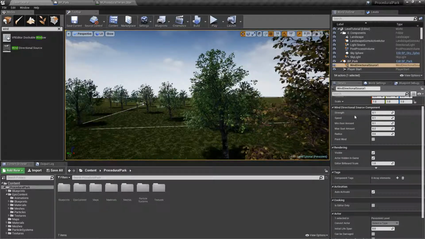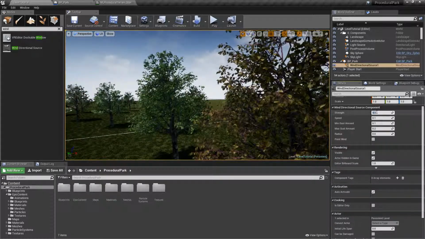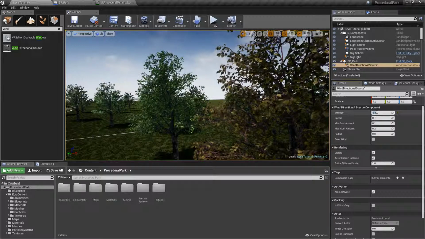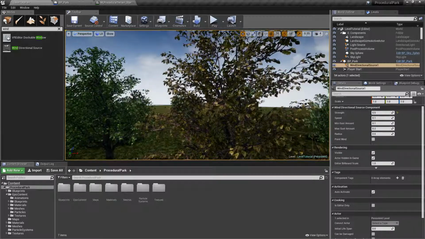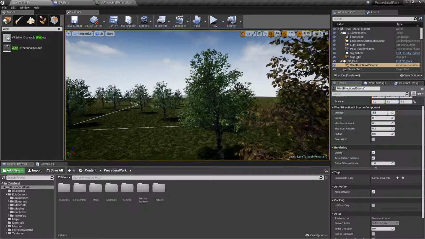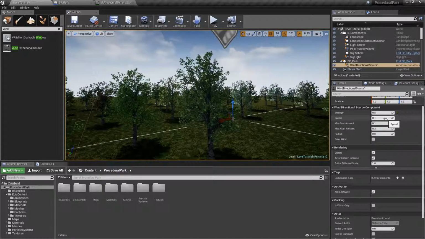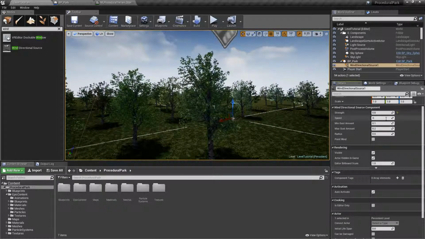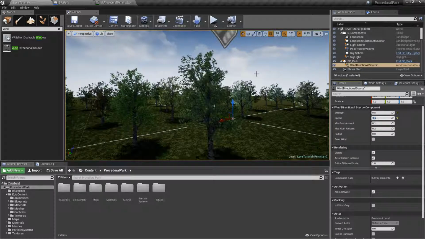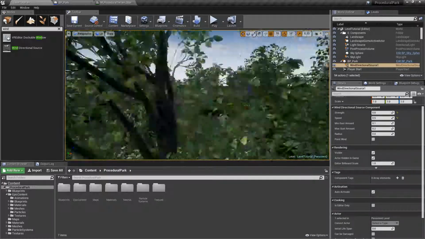So you could, in-game, target this directional source if you wanted to, and change the strength and the speed. So you could simply change the strength. So let's say, for example, from 0.1, let's make this like a 0.5. And notice that now the trees are moving a little bit faster. Like a 0.8, and now let's change the speed from a 0.1 to something like 0.5, and now it looks more like a little storm that's hitting, right? So play around with those values.